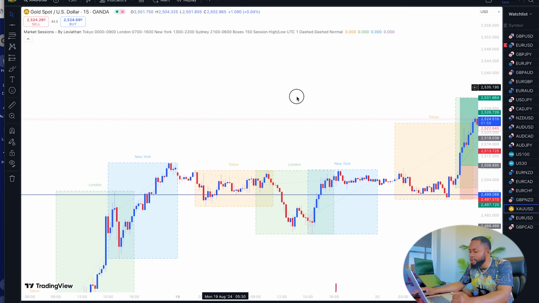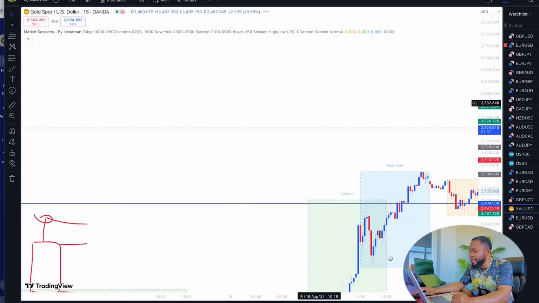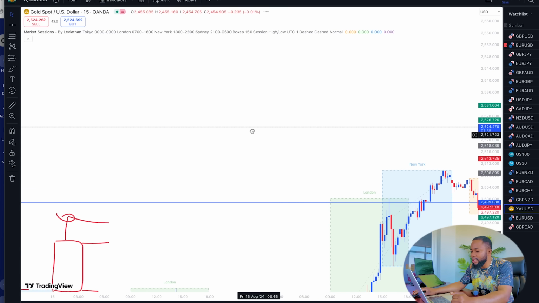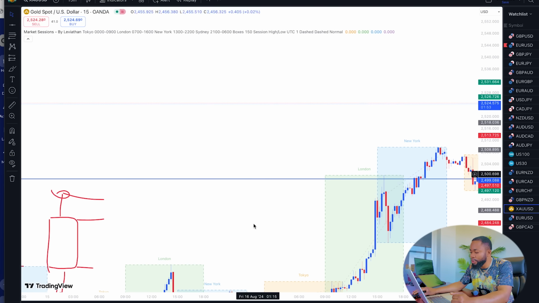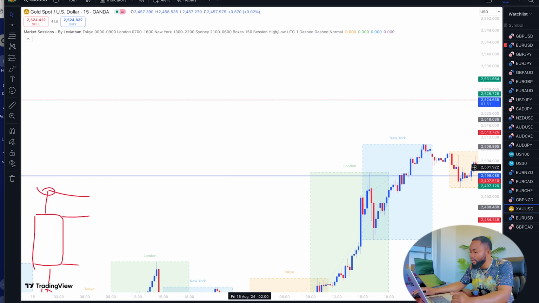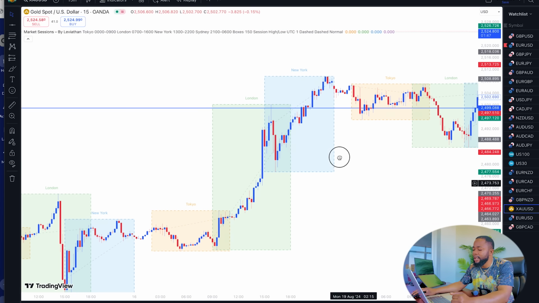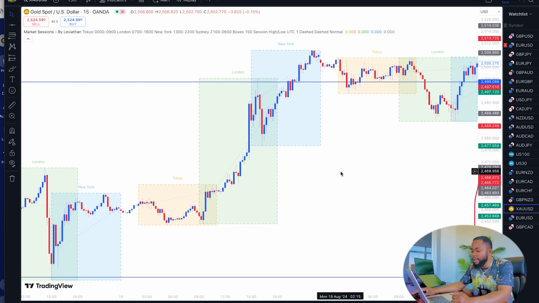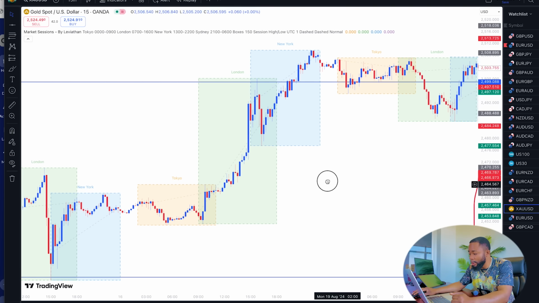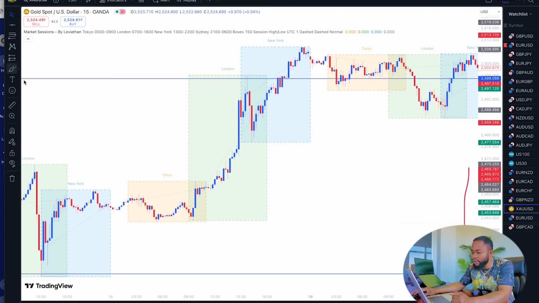So let's just go back, guys, and let's start here on the Tokyo session. The Tokyo session is where the market usually opens, so let me push this right up, and then we're just going to do a few back tests to consider whether, if we were trading that day, we would have made money or not. So you can see here we have the Tokyo session.